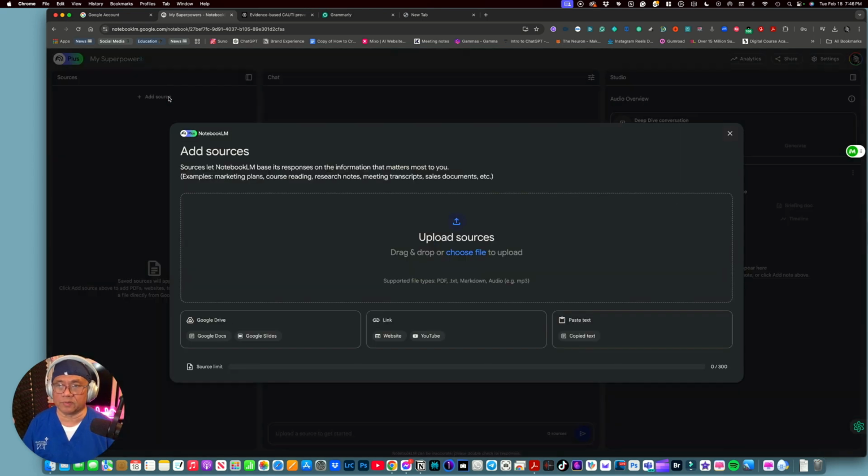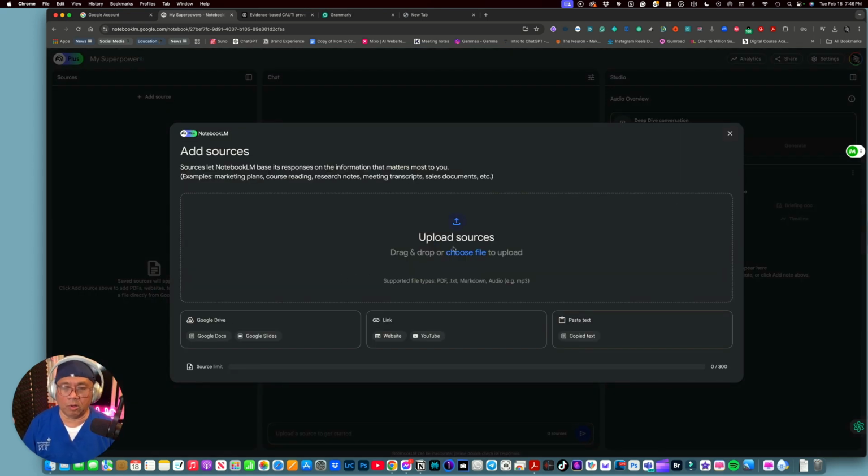On the source, you can upload all your books, PDF books, all the YouTube review material, and all the websites that are given, or you can just copy and paste and put it here. So that's what you will do.